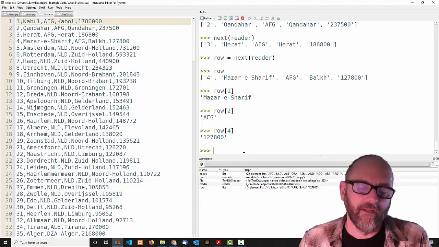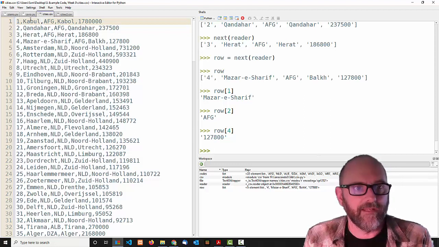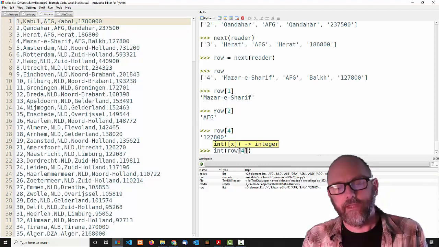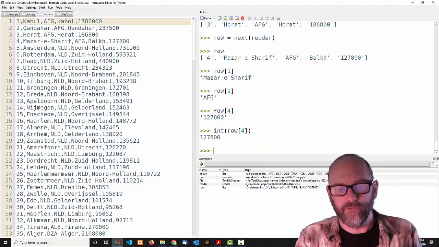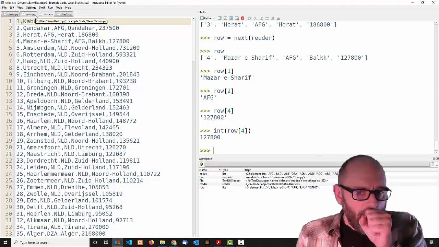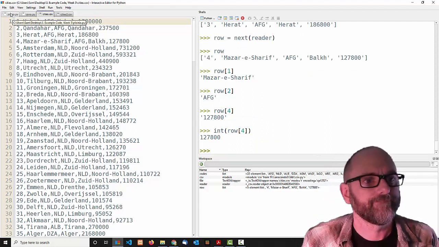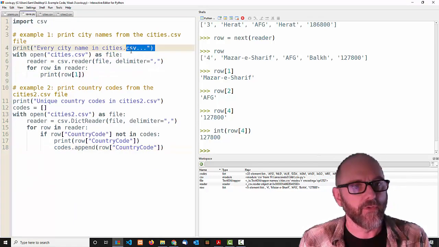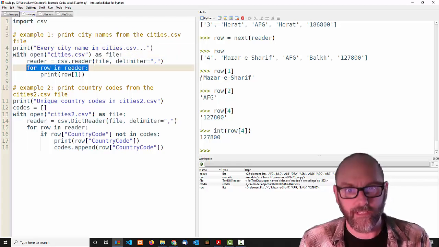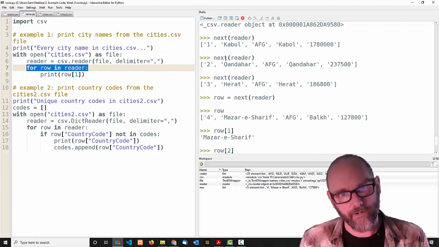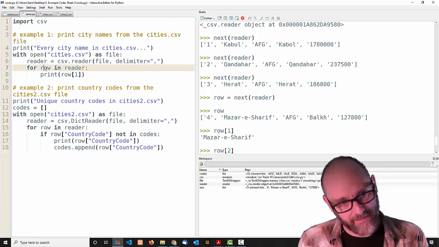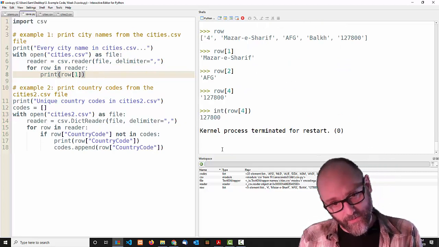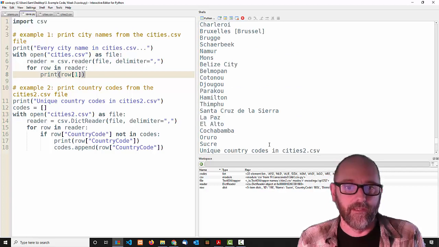So if you've got numeric data, you might have to do some conversions to get that into the format that you want. Remember, you can always just use the name of a type as a function to turn the thing that you've got into an integer or a float or whatever. So that's the first one here. Now, when I've done it here in the code, I used the with statement again, and I used a for loop to take advantage of the fact that a for loop can work on an iterator. The for loop calls next automatically and assigns it to row one by one until there are no rows left, and then it stops. So this first function here, when I run it, prints out all the city names.